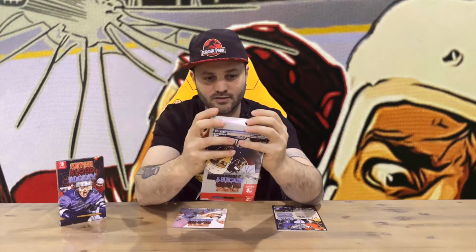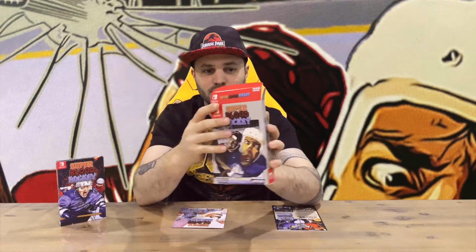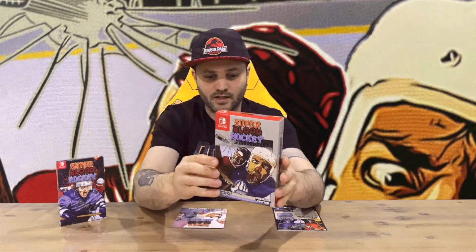So we've got our box here, so it comes flat packed, and then you'll make a box out of it. So we'll just do that quickly, quick and simple. Obviously it's going to house all the contents inside, so that's your outer box now that you've just created.